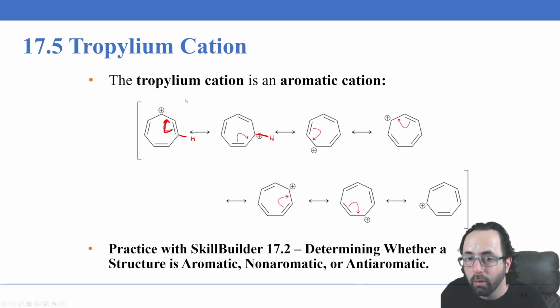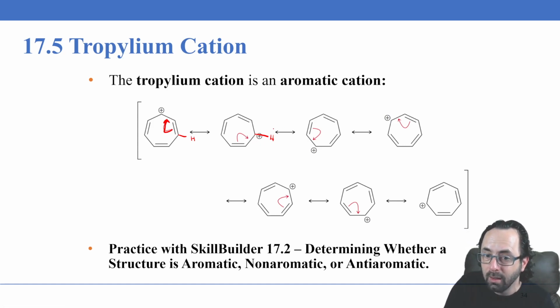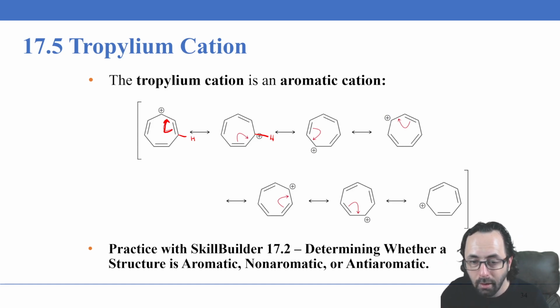So this happens to be called the tropylium cation. You don't need to remember that name at all, but it is an aromatic cation due to the presence of its 6 pi electrons and its conjugation all the way around the ring. So we've met both conditions. Conjugation all the way around the ring due to the fact that this carbon is sp2 hybridized. Note that if this were not a carbocation, this carbon would not be sp2 hybridized, and therefore you would not meet condition 1. You would not have conjugation all the way around the ring, so you would have a non-aromatic.